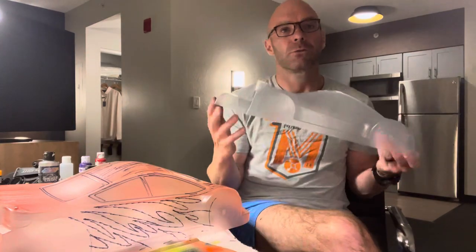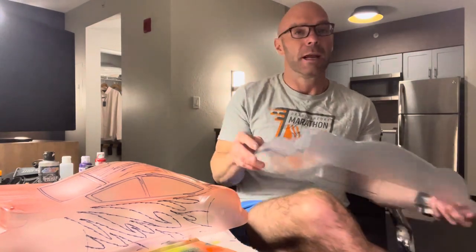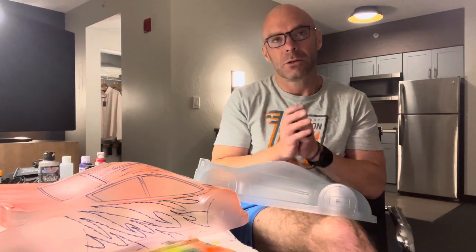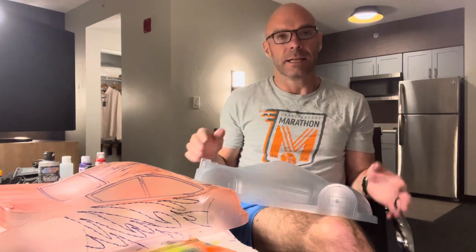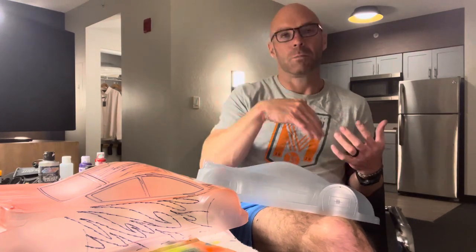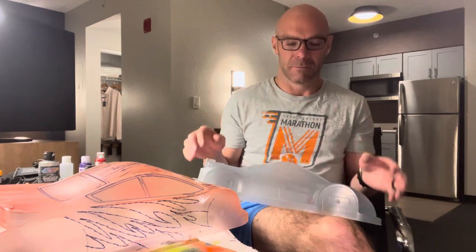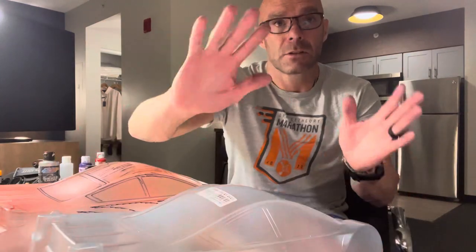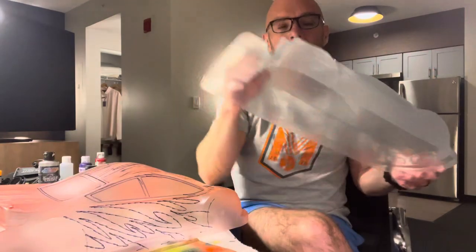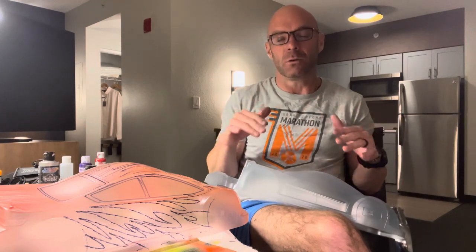Let me go through Spray Lat first. The good: you can buy it in a gallon. As painters we don't get paid a ton of money for what we do, so every little bit of savings helps. The fact that it comes in a gallon can is super nice — I just use a spoon to scoop it out and throw it in my HVLP gun. Cost-wise, if you get Spray Lat in a gallon, both products are about equal until you reach that gallon size.